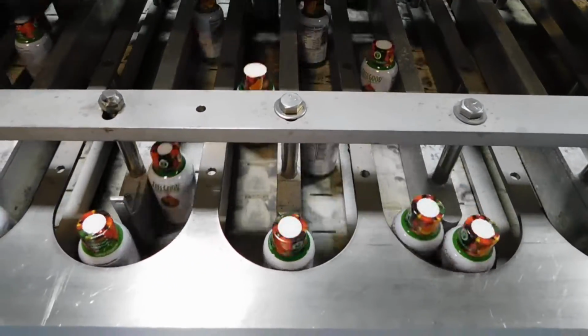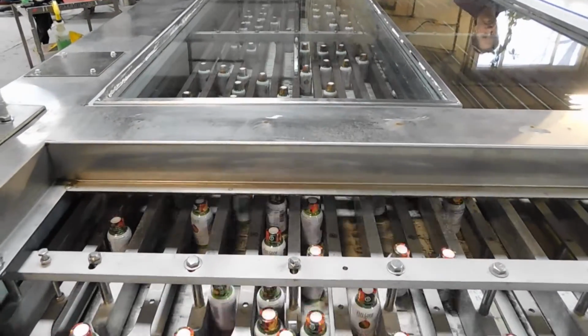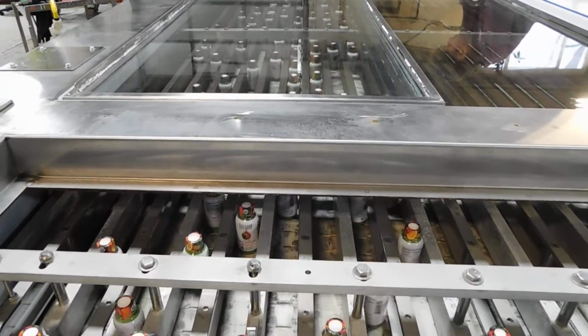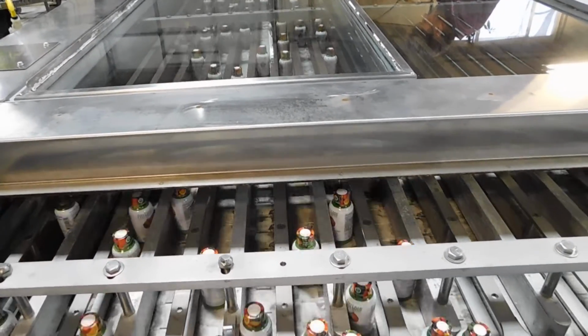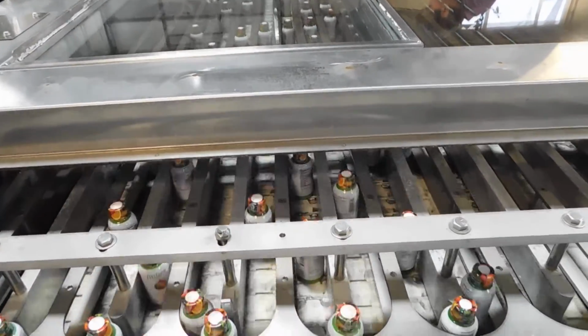We're pretty pleased with how it's transporting and handling the containers. We've been running about, I guess, 3-4 minutes, right? And we're not even halfway through, because we originally clocked this between about a 20 and 25 minute residence time through the system. And you know, it's 21 lanes, times 12 feet.